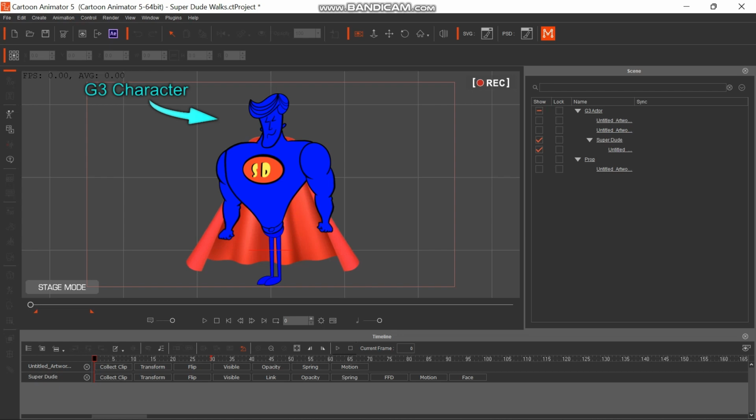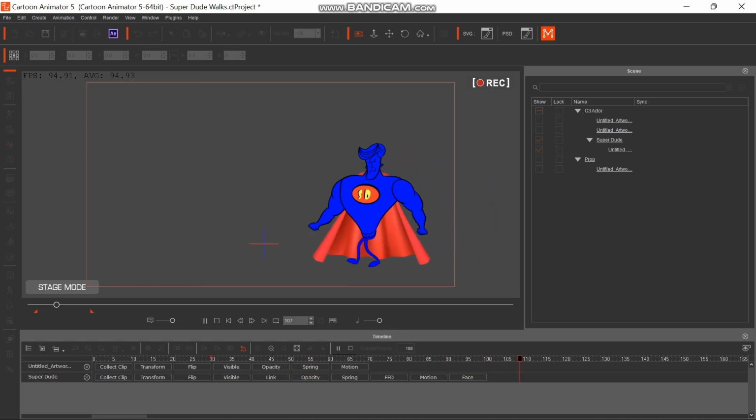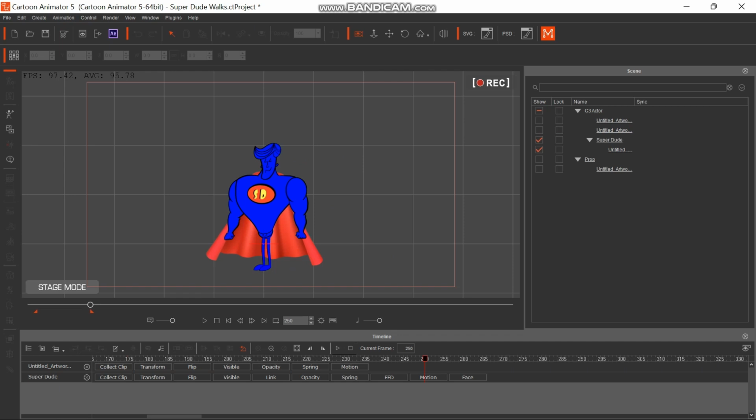Here I have this character. This is Super Dude. As you can see, he's a Super Dude. And he even looks like it. He's got a cape. Of course he does. Well, I even have an animation already with Super Dude doing his little walk. Strutting, looking pretty good. This animation, by the way, is already made. It is part of the package you can buy from Reallusion in the marketplace, part of the Cartoon Movements package.